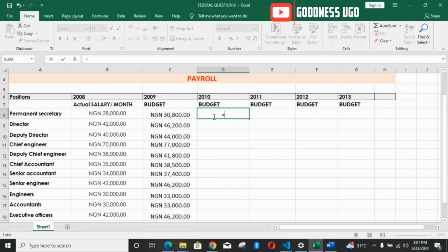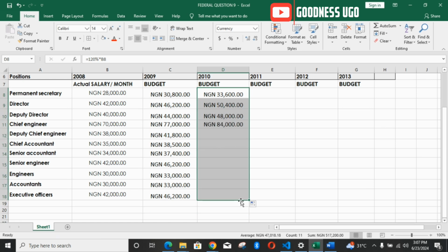I'm going to put equals to 120% times our actual salary, which is 2008. It's going to be B8, this is B, under B in front of 8. Press enter. Now good, you see I've got our 2010 budget, so we're going to drag it down to give us the other positions. Wow, so these are what the other positions are going to get.